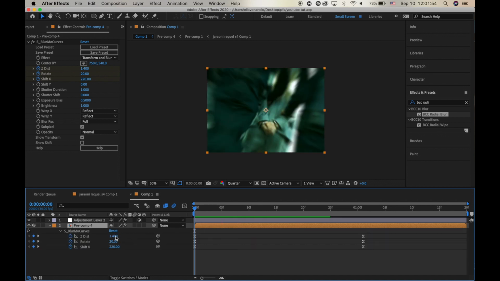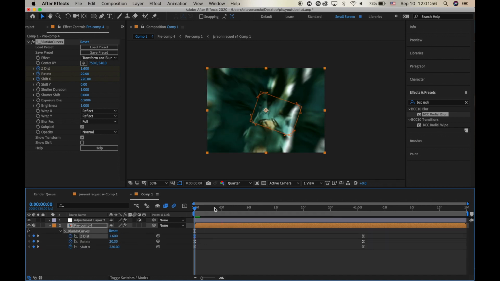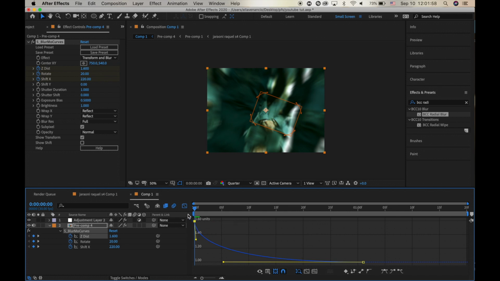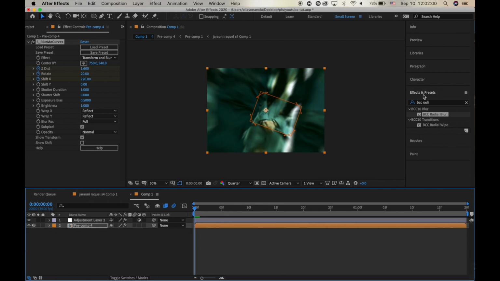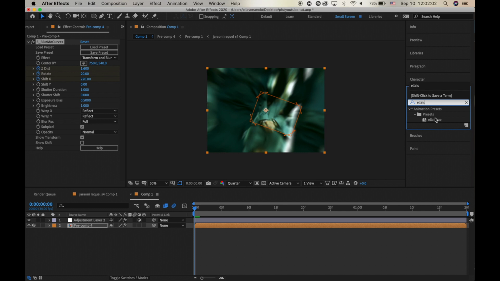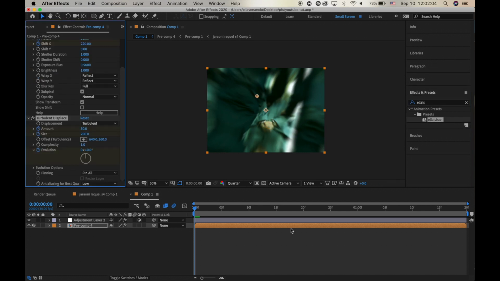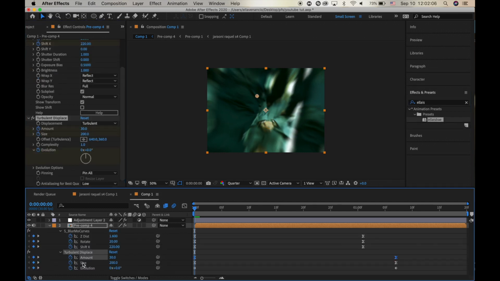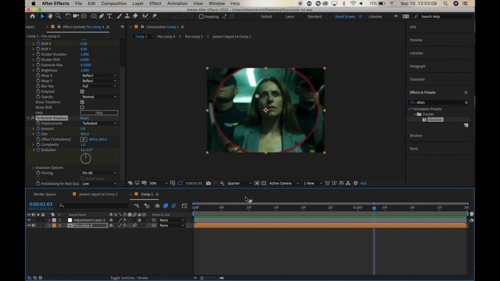I'm just editing the values, but once you got some sort of transition, you're basically done. This is just an optional part of it, and I'm just again adding turbulence. Do not ask me why my turbulence is called Ella's Bay. One of my friends literally gave it to me. And that's it, you're basically done.